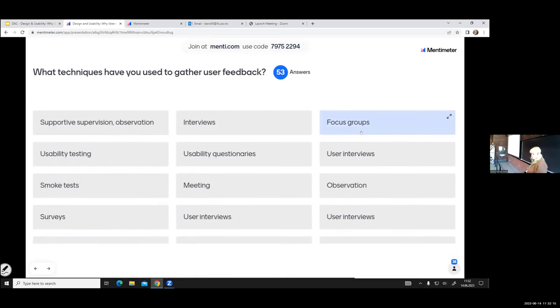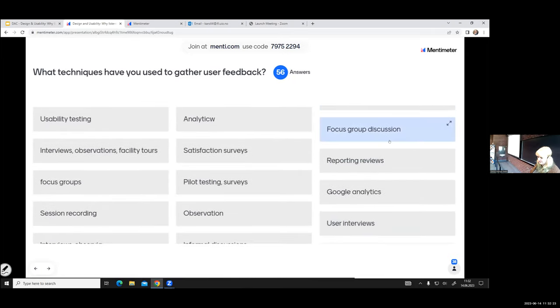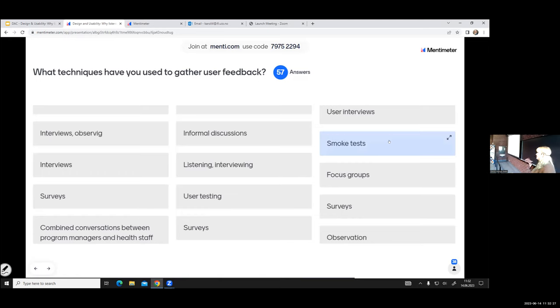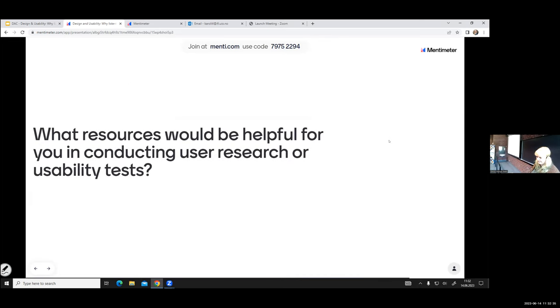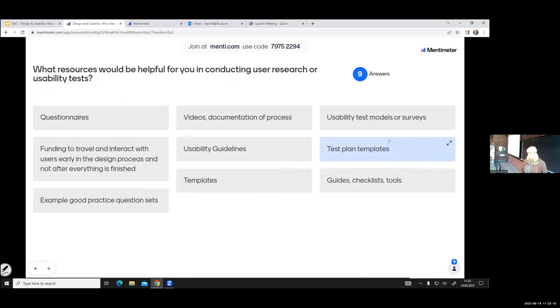Yeah, there's a lot of great options here. Seems like some have been doing usability testing. Again, would love to hear from anyone who has been doing these different things. There are a lot of interesting techniques here, but it seems like interviews are a good, maybe low barrier approach. Okay, and then like I said, we would really like to hear from you whether there are any resources or any support or any help from the design team at UiO at DHIS2 that would be helpful for you if you were conducting user research, if you wanted to gather user feedback, or if you wanted to do usability tests. We will go into some of the things we're thinking of helping with, but would also really like to hear if there are other suggestions that we have not thought of.